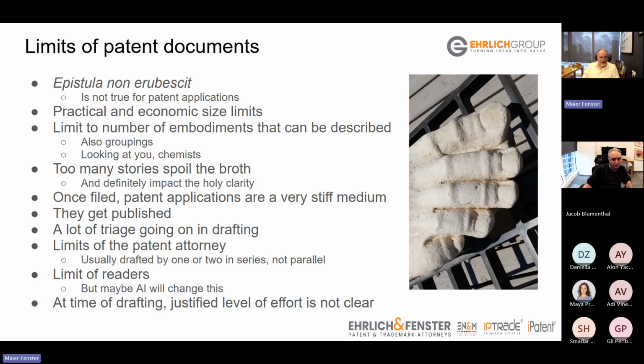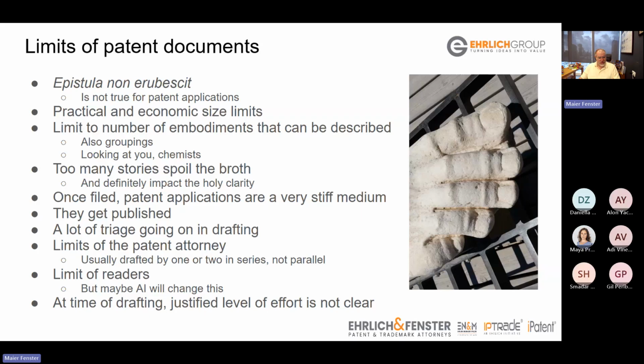Okay, that's a recent decision. If you have a lot of stories, well, the application's not going to be clear. So what it means is that you have a lot of triage going on. And one of the problems is, of course, that the patent attorneys are quite limited in what they can handle. And readers as well.